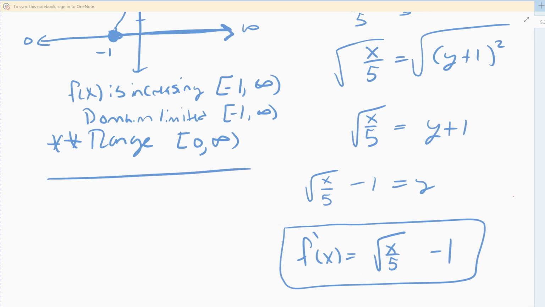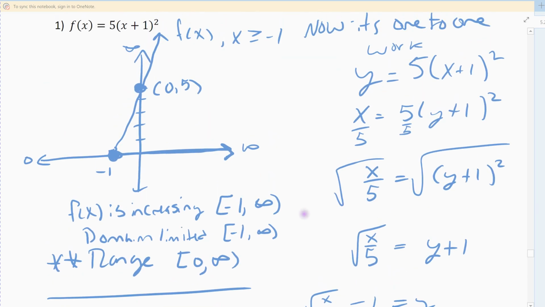And so I'm going to draw it in red. And so its domain is 0 to infinity. I have to have positive values in for x, because I can't plug in negative values, right? Because the x minus 5, I can't do that. Its range should come out negative 1 to infinity, and when I go to graph it, it will.